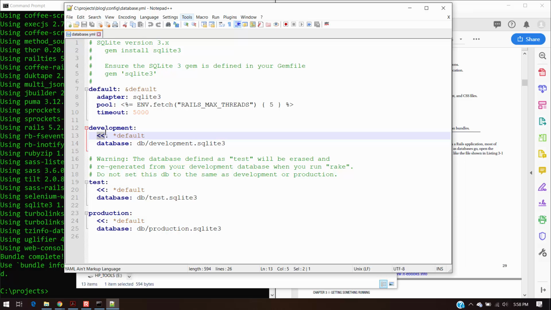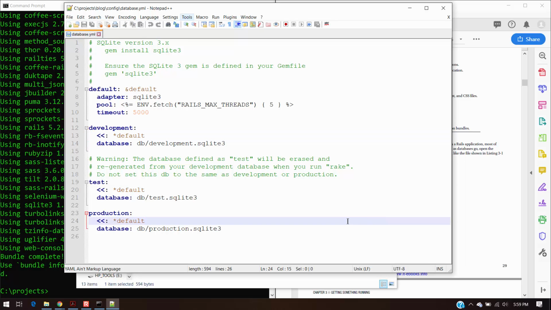So MySQL might require a certain string to connect to it, like the way that you log in typically. And then the timeout just indicates how long you wait before you declare that the connection is not working. 5,000 indicates 5,000 milliseconds or 5 seconds of waiting, if you're curious.